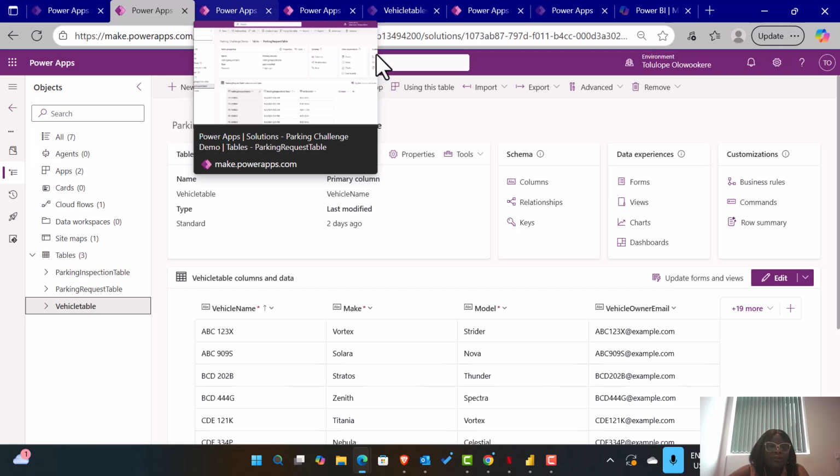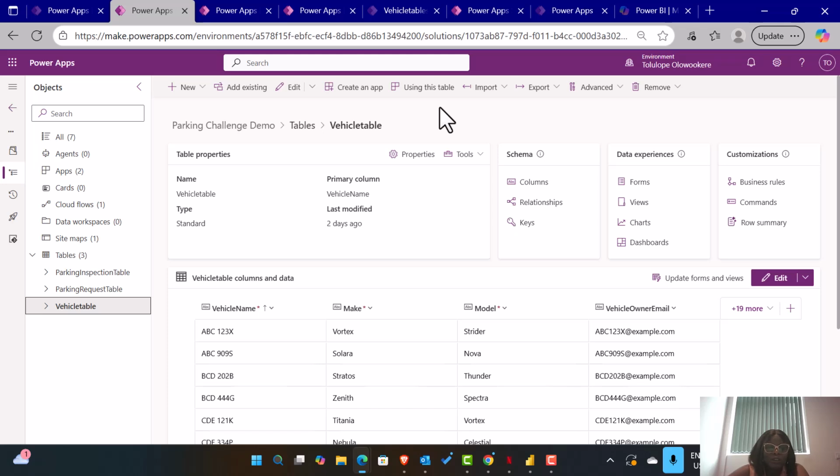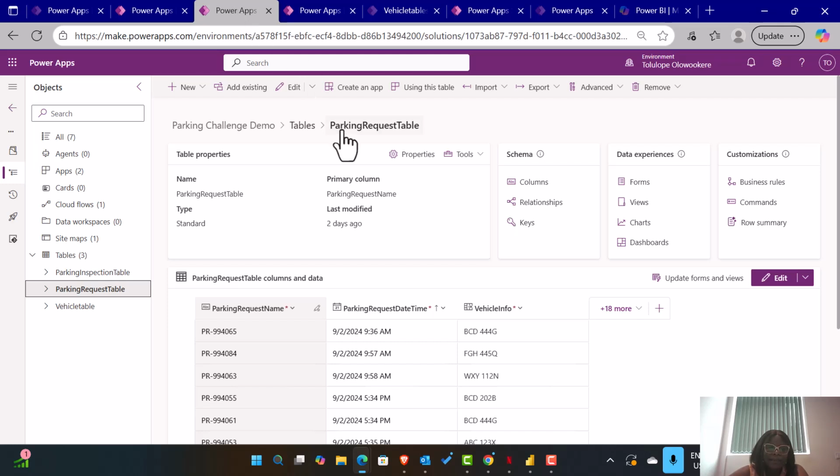The assumption of this school is that they only have 15 parking spaces, and parking can only be requested before 5 p.m. and the inspection takes place by 5 p.m. every day.